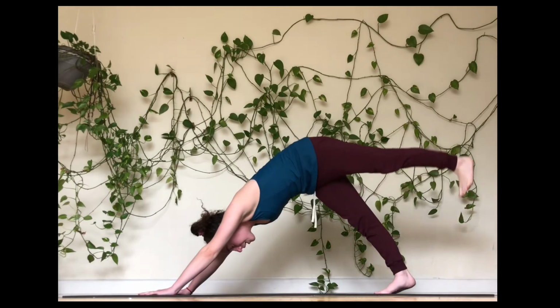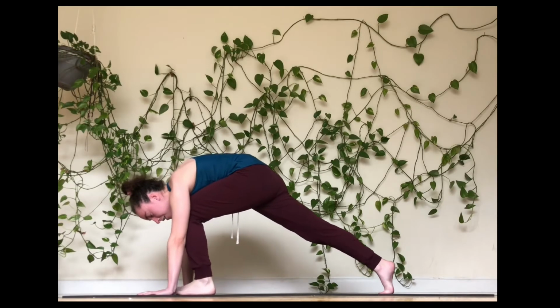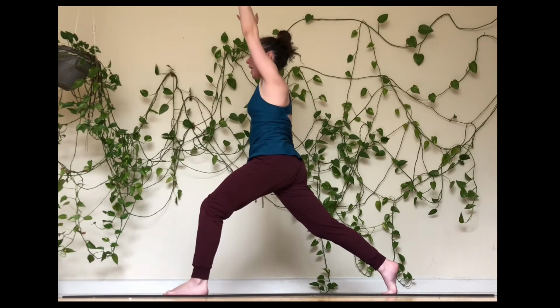Let's inhale the left leg up. Exhale in towards your chest. Step forward, push through your hands. Use a helping hand if you need it. And inhale the arms up, settling into your high lunge.